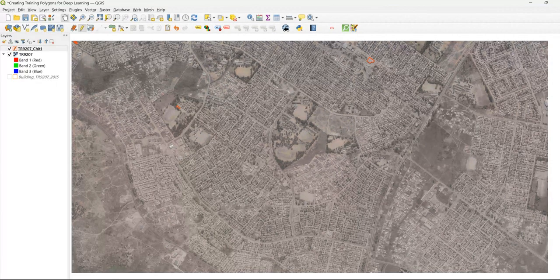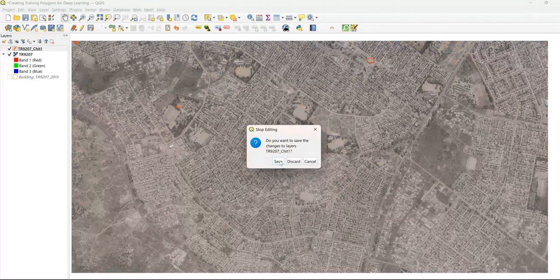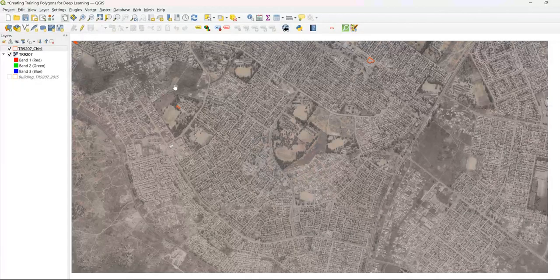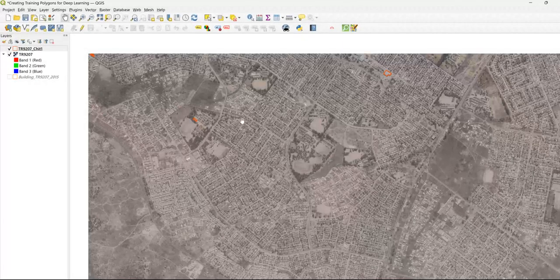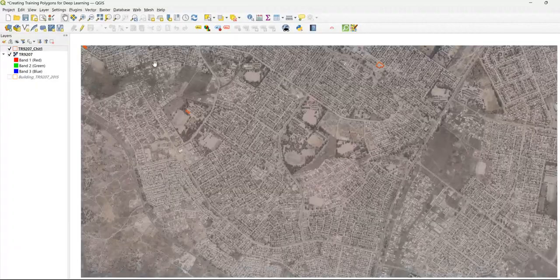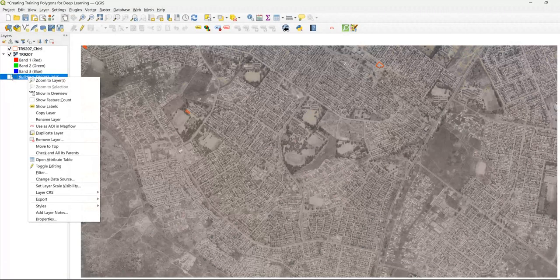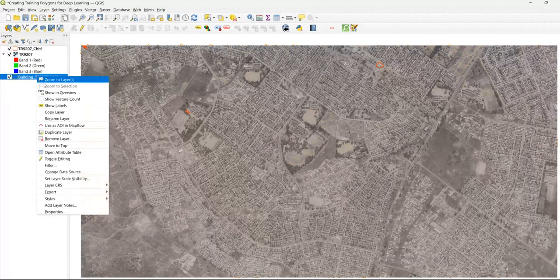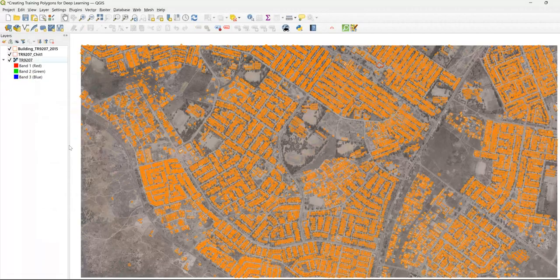Right, so here let's just save. If you are done, you save this one, and this is a lot of work, right? So I'm not going to complete digitizing during this session, but I just want to show you an example of what I've digitized.